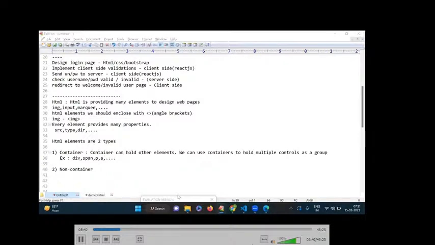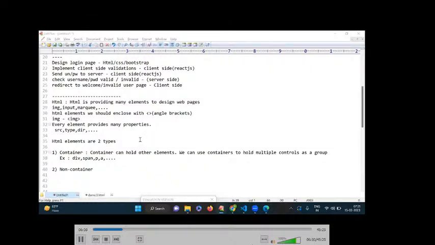Suppose if we have more than two div tags, there are containers, right? So how can we declare that? Can you show this coding once? What is your exact requirement? Please tell me. So again, now we have a div one, right? But suppose if we have a div two and div three, how can we declare that?